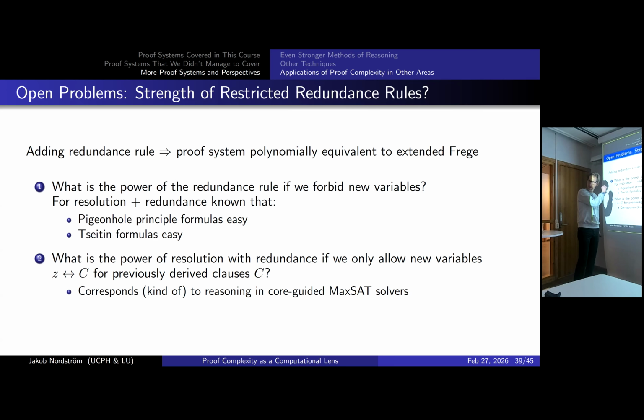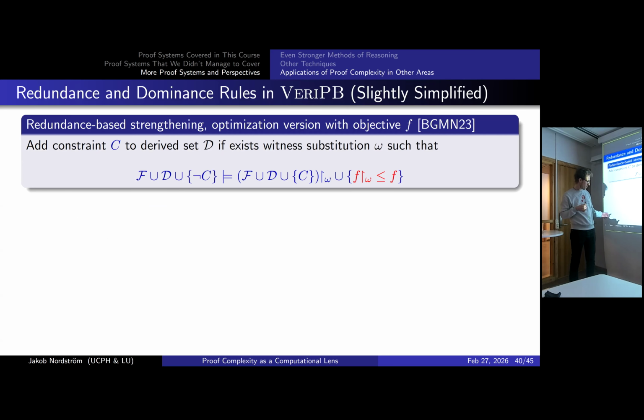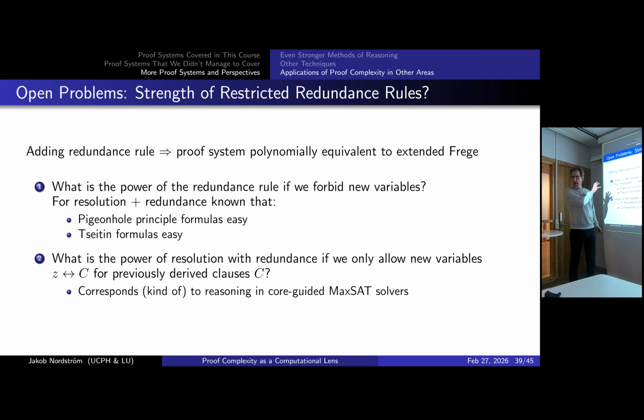Why do I care about this question? Well, because this is actually what SAT-based optimization solvers do, so-called MaxSAT solvers. They use this rule heavily. So they actually do extended resolution, but only in this very limited setting. And it seems to work really well. So these are two applied questions.